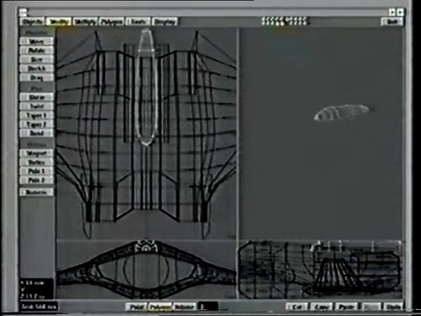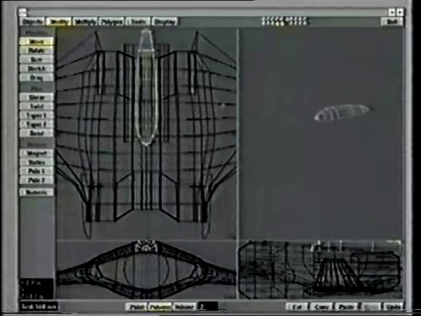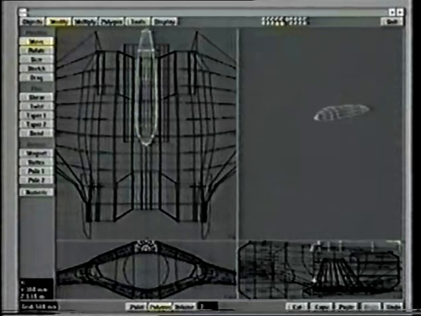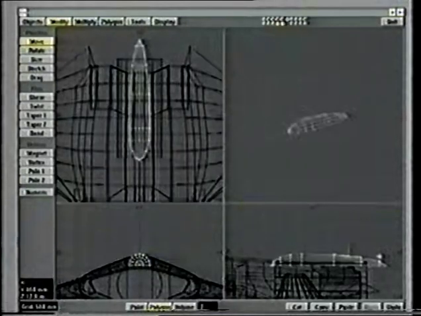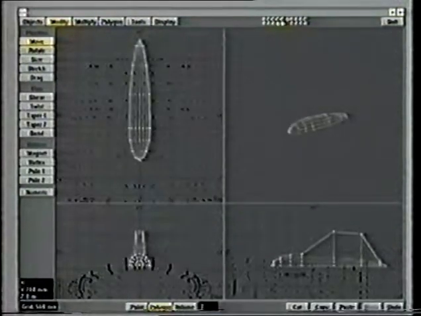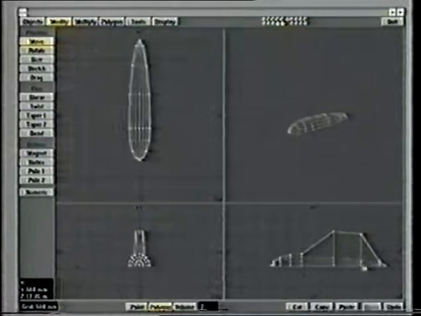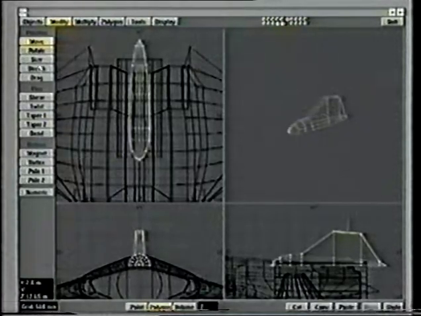Okay, one more little addition to this. I'm going to select these two polygons here, and I'm going to move them up. Stretch it to get a little bit thinner at the top.